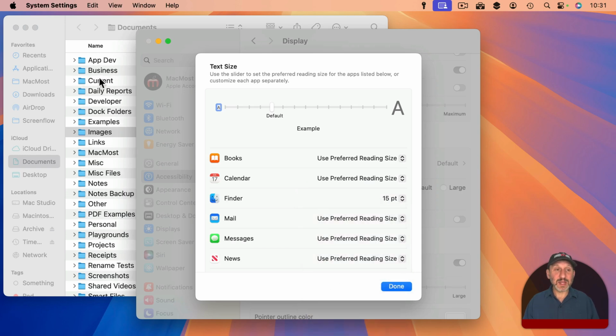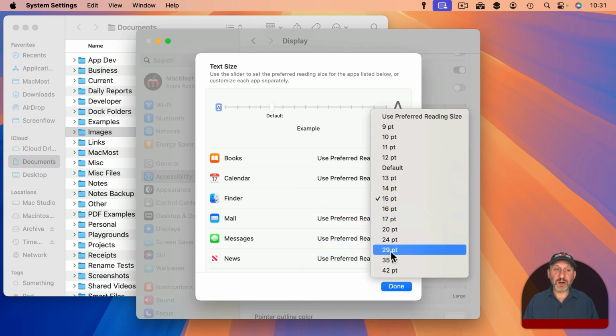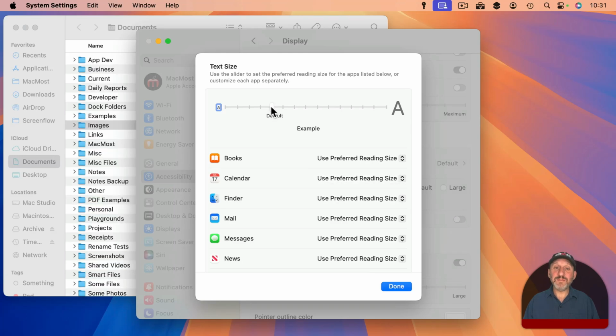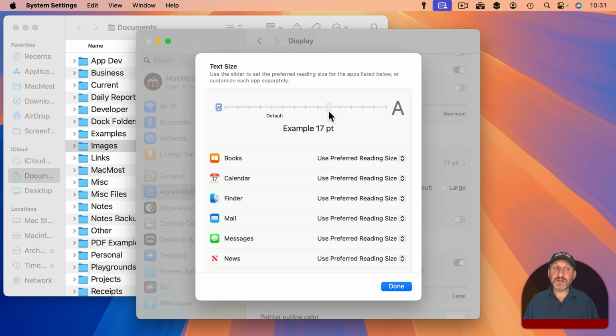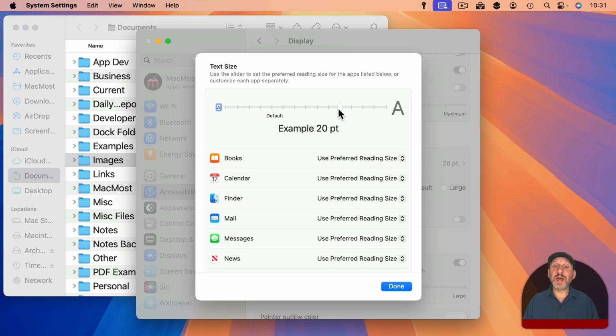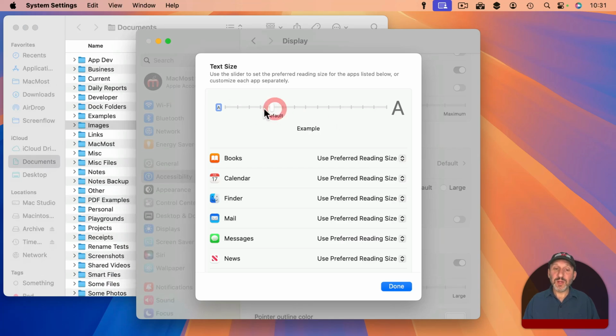And I could make the text bigger. You can see how it jumped in size there, like that. But notice if you use the slider here, it changes lots of other things, including the text here in the sidebar of the Finder. So play around with these settings for different apps to be able to read the text better. For instance, it could be really useful in Calendar where people often complain that the text is too small.